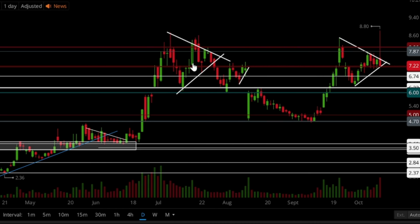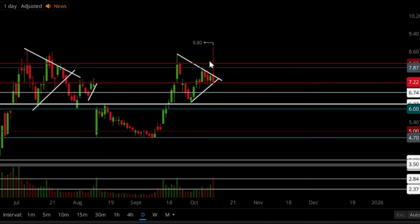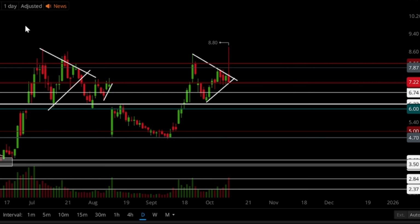Bounce once right there, leading us to this pennant range. And then we did break down, which we can also use as a clue, guys, with our analysis, is that we got in a pennant range here, almost like an extended flag and pole. Not textbook, but you get the picture. We should try to break through those $8 and reach $9 levels, but we end up breaking downwards. And here, very similar structure where we got that kind of pole structure. Quick narrow move to the upside, getting an overextended kind of flag and pole. Try to break through, and now we're seeing a ton of selling pressure. So history repeats itself, guys.